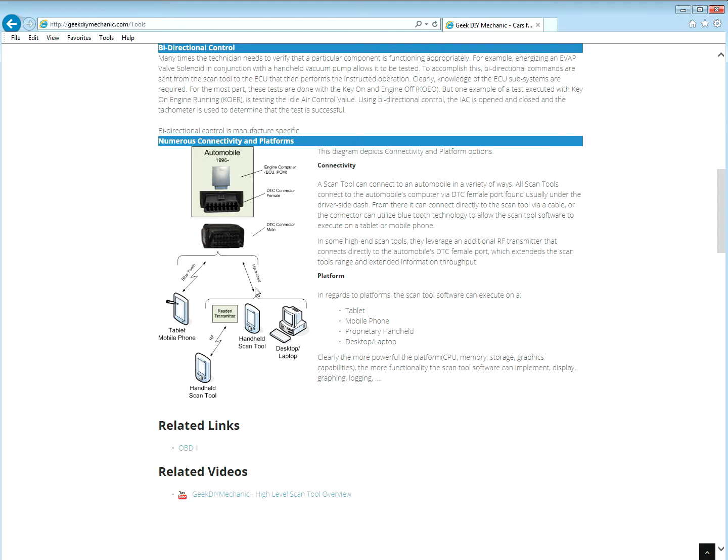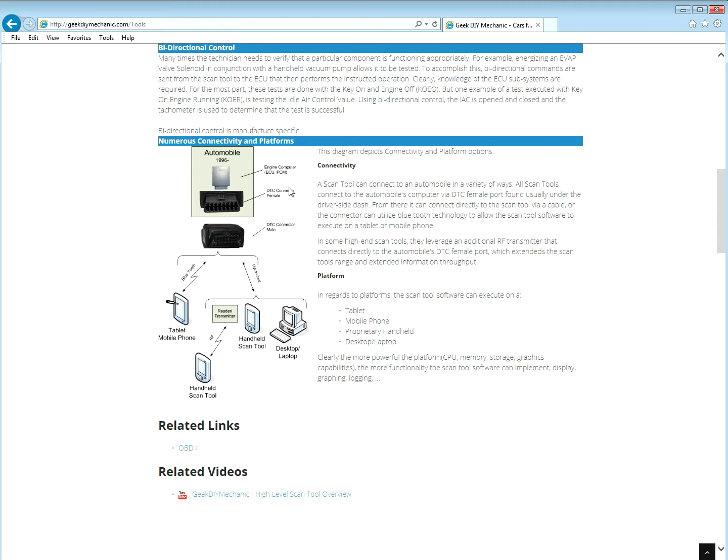And then from there, they can go right to a handheld scan tool. They can also plug into a desktop or laptop, and some high-end professional quality tools plug into a reader transmitter that then uses a higher bandwidth to communicate to the scan tool. So they can be under the car, let's say, when you're doing your bidirectional test. Sometimes you need to be at the rear of the car to, let's say, turn on the fuel pump to run your tests. So you don't want a cable, they have that. I don't do that. I just have a long cable myself.